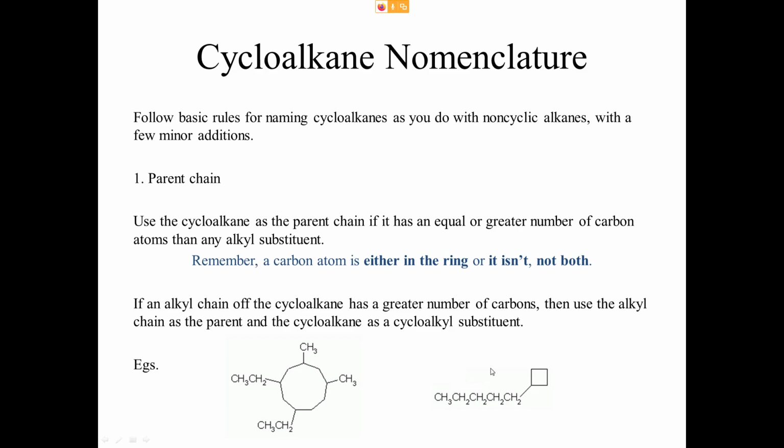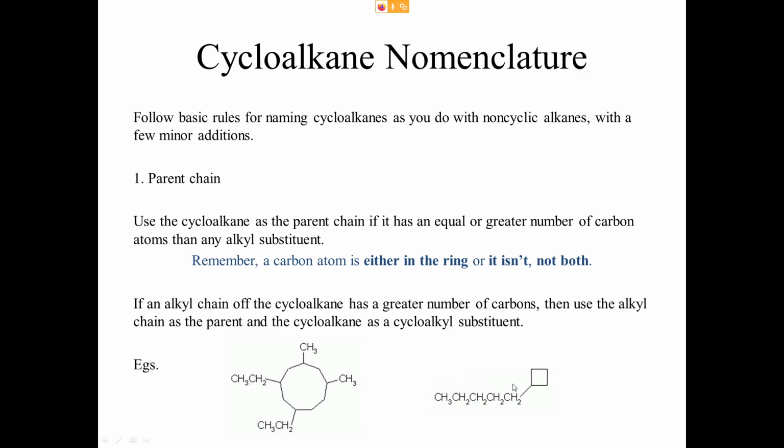Excellent question. So the one on the right is exactly what you were talking about. So the ring itself here is how big? 4. And the straight chain attached to it, and this is your question, is how long? 5. You don't count this one. That was your question, right? So you count 1, 2, 3, 4, 5. Why don't I count this one as number 6? Because it was in the ring. And this says you're either in the ring or you're not. You can't be in both categories. So this one was one of the 4 in your ring. You can't count it as part of this chain.